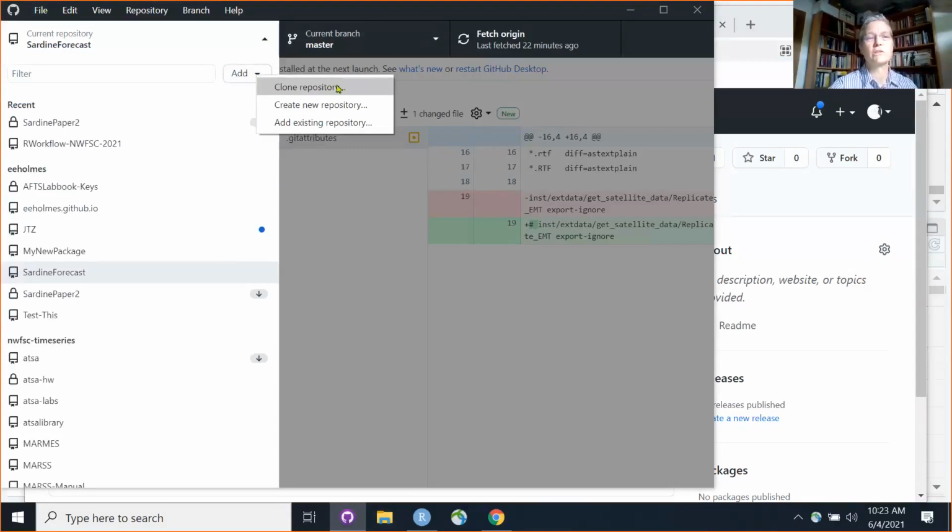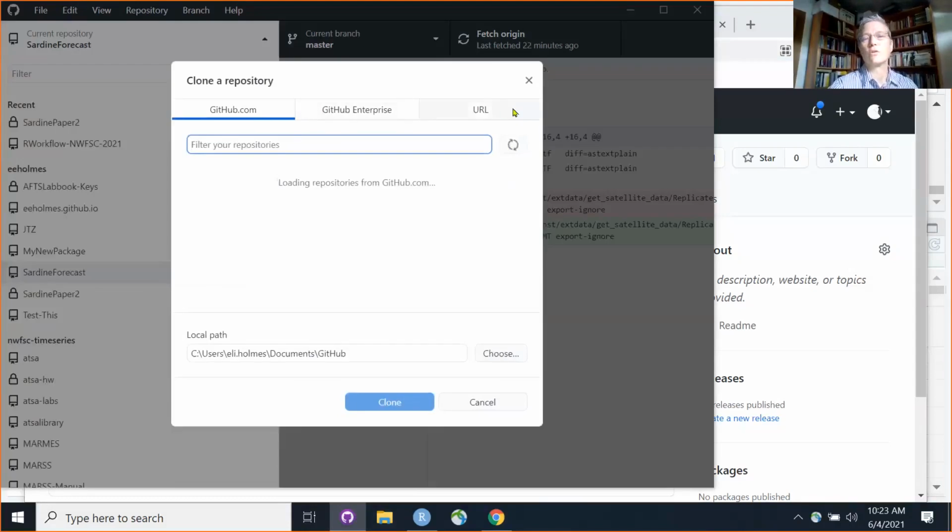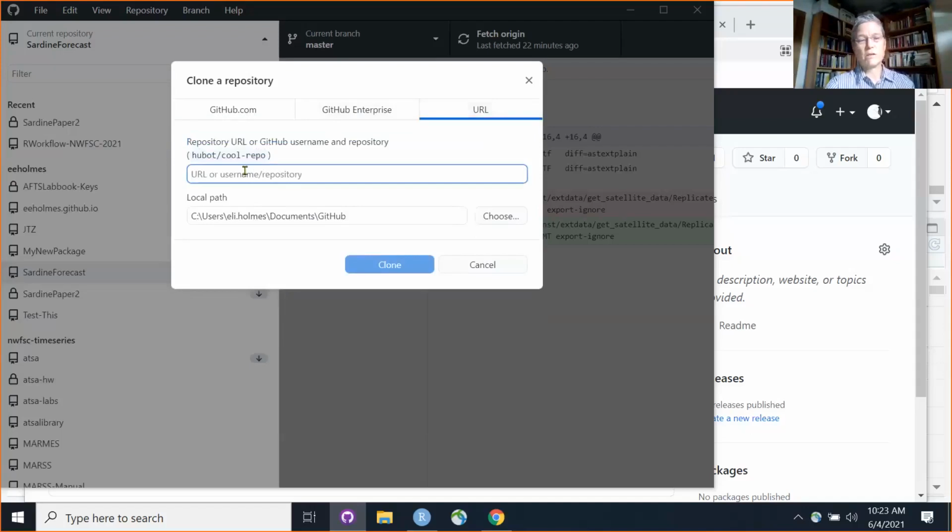That's what the jargon is. Then I'm going to go to URL and paste that here. Then I'm going to make sure it's in the right place. I'm going to have all my repositories in my documents in a folder called GitHub.